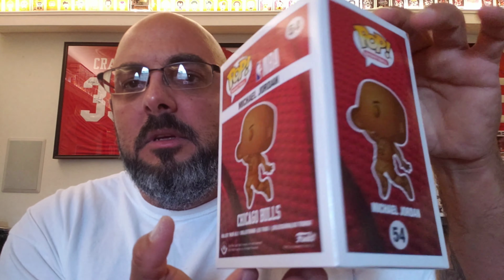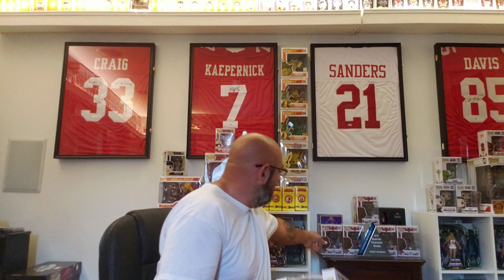They only released on footlocker.com. I think the app might have had them too. And then certain stores got them. And so this is where all the Jordan Pops are, down here. Yeah, let's grab one of the originals. Alright. So that's the colored version. And that's the bronze version. So this was actually the common out of all of them.